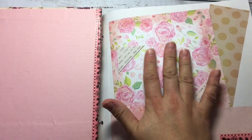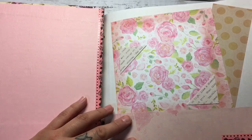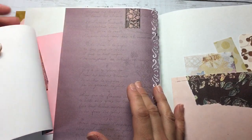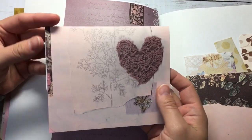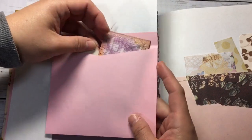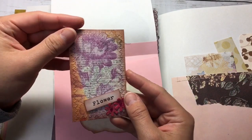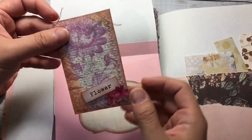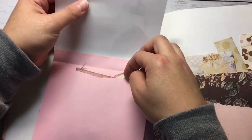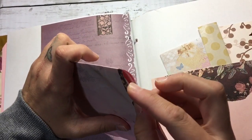And the first page, as you can see here, you can put a photo if you want. And the next page, you can see the Boho Baby design, the kit. I made an envelope for putting this tag and the name tag. And on the back, you can see a pocket, and I put some of the elements from the kit.